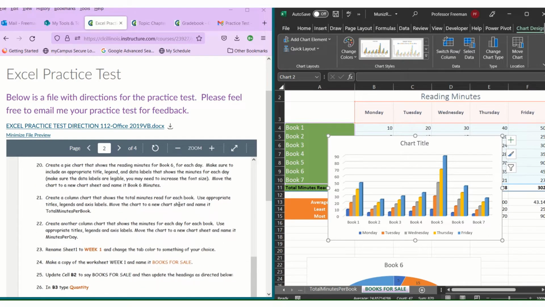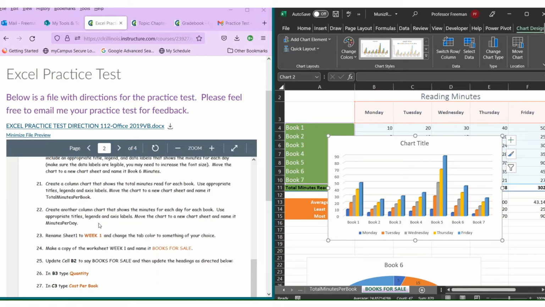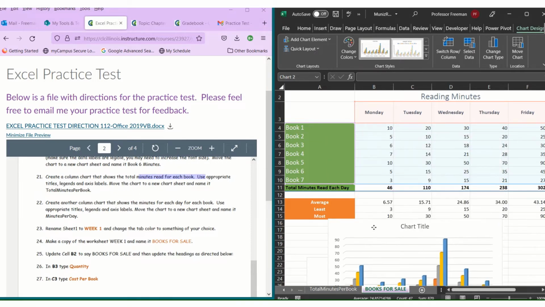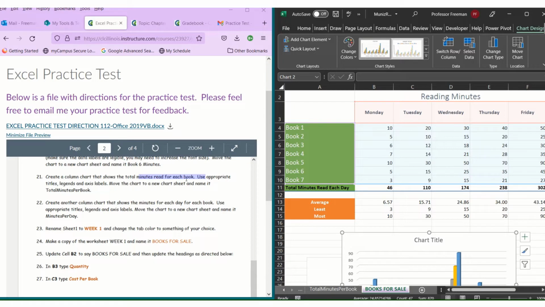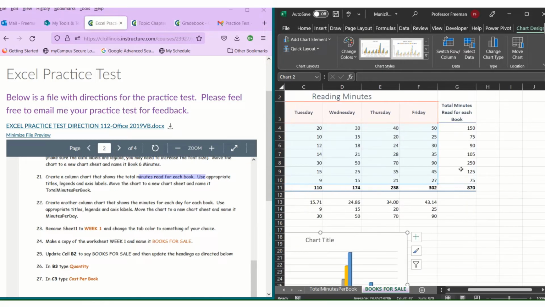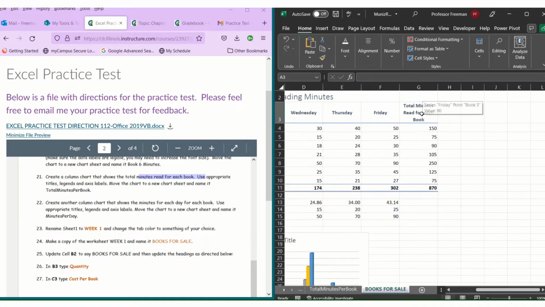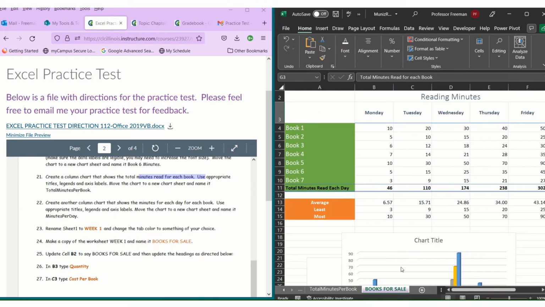All right. Create another column chart that shows the minutes for each day. Create a column chart that, the total minutes for each book read. So this is the minutes for each day. And then the total minutes for each book read is going to be this down here. So again, and I know this cell is empty, but I want to take this heading and it needs to match.